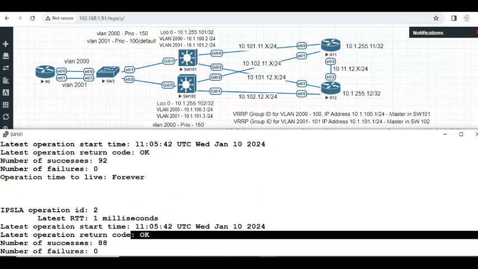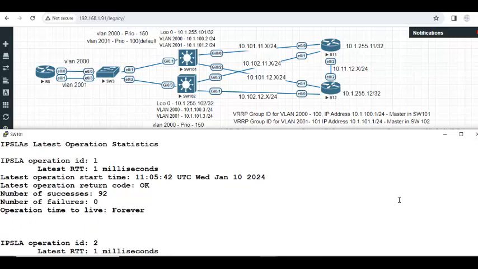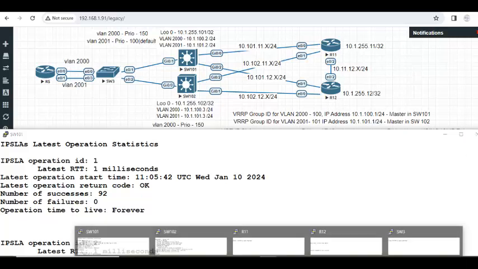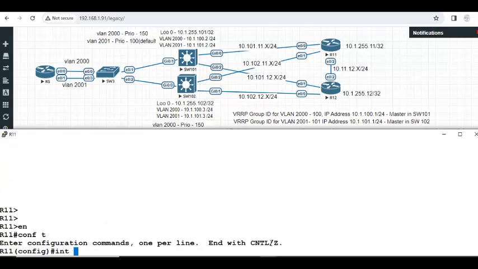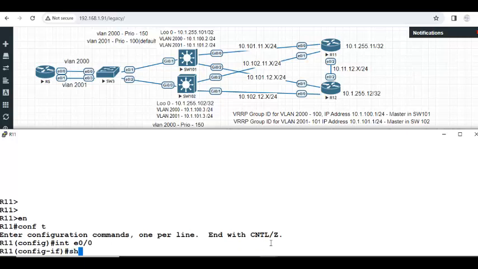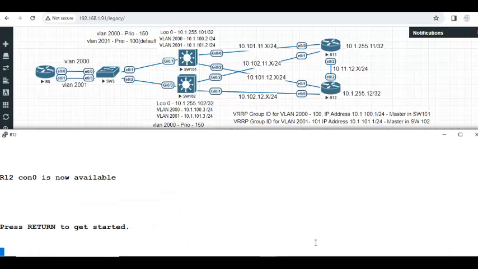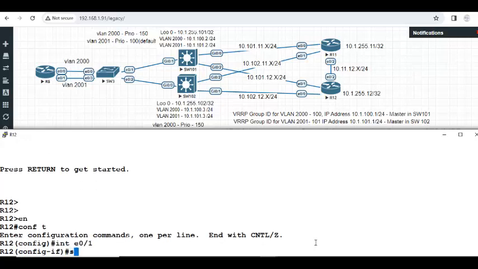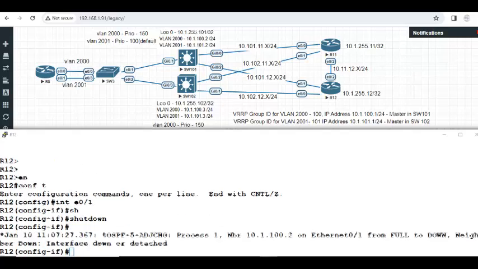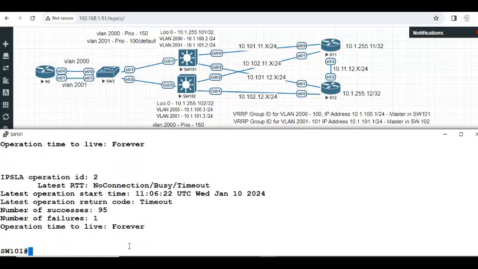But when I go to router 11, interface Ethernet shut down, router 12, interface Ethernet 0/1 shut down. Now if you go to switch 101, SLA will fail. I'm waiting. See, timeout. You see? Okay, sorry, it's coming. Again, it has come. I've shut down.